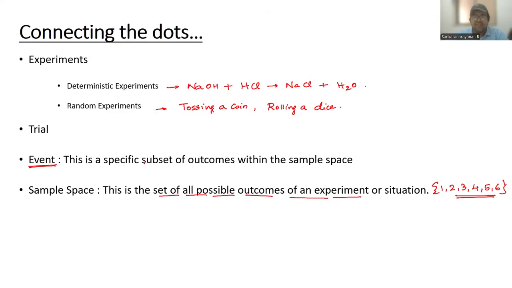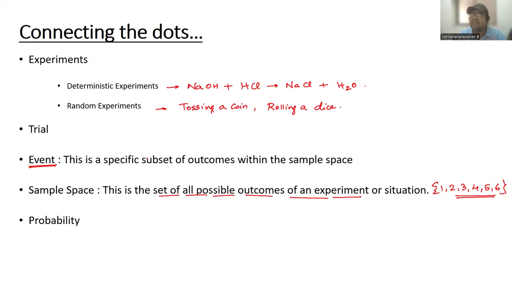Now, when I am considering an event, what is the chance that that event is going to happen? Okay. So probability actually tries to talk about the chance of occurrence of that event that I am defining. For example, what is the chance that I am going to see a multiple of 9 when I am rolling a dice? I say the chance is nil. It's not going to happen. Got my point? But what's the chance that when I'm rolling a dice, I'm going to see an even number or an odd number?